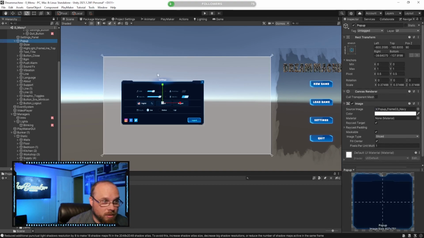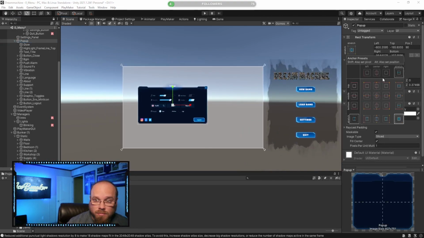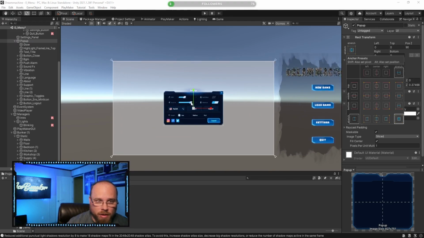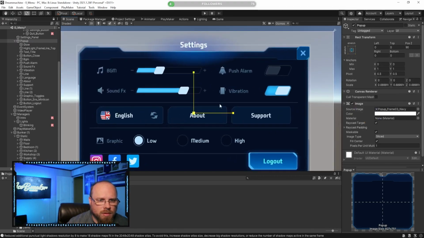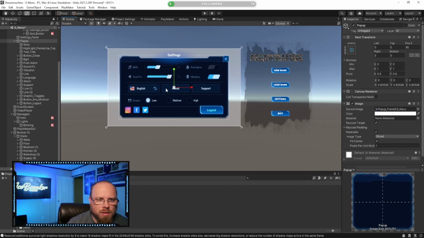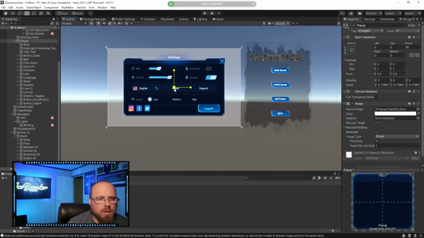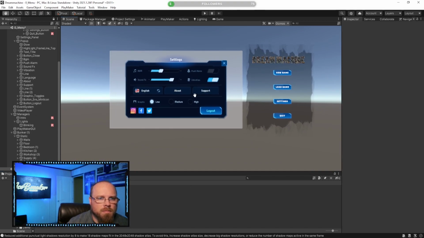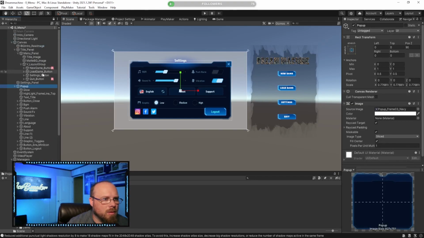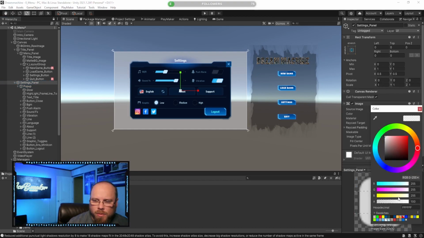Now you can see, got this a little better here. The actual alpha.